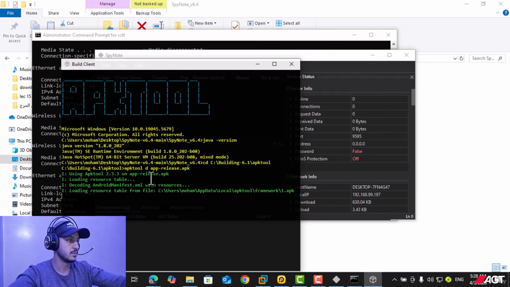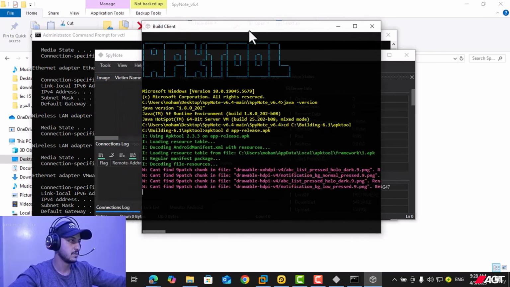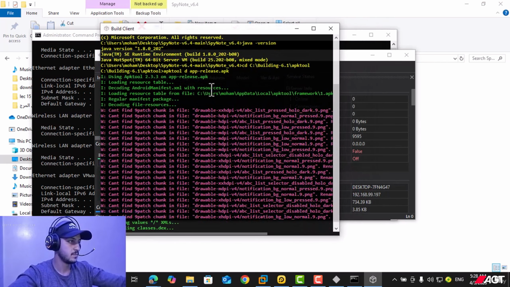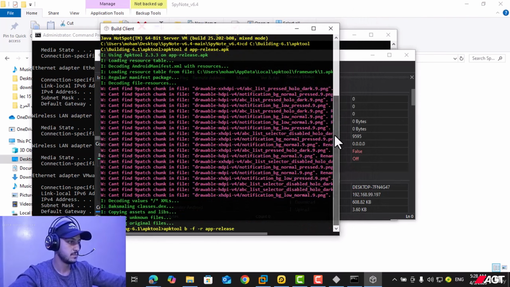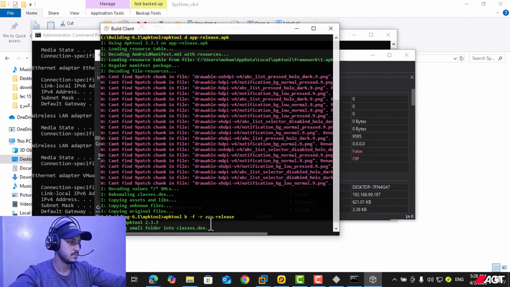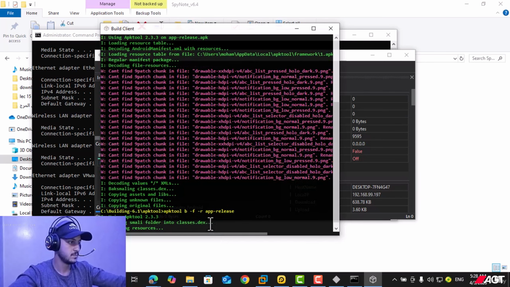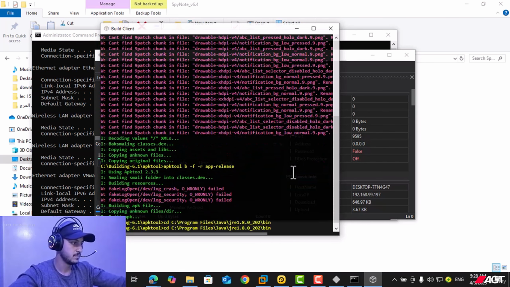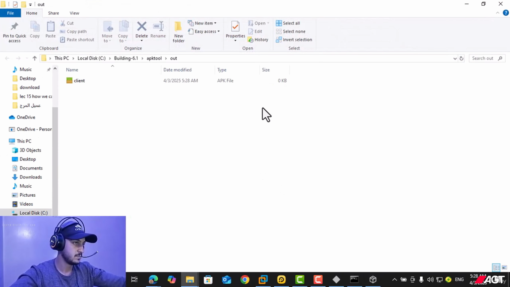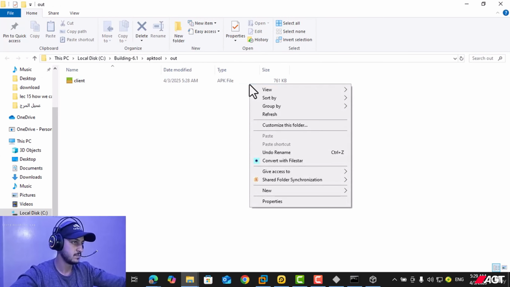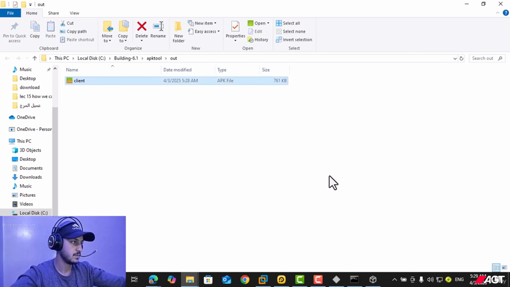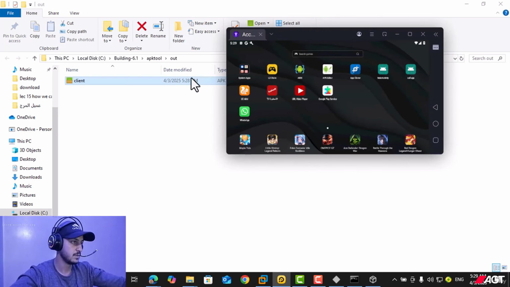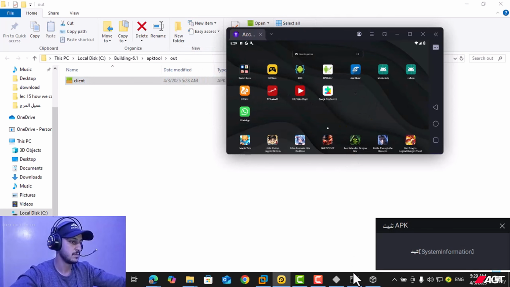It's building our hacking application. And open LD Player, installing our hacking application on it.